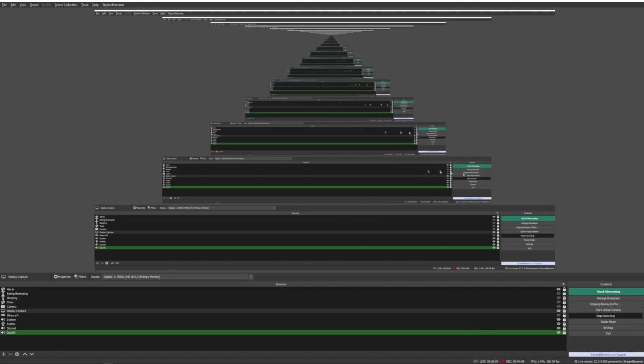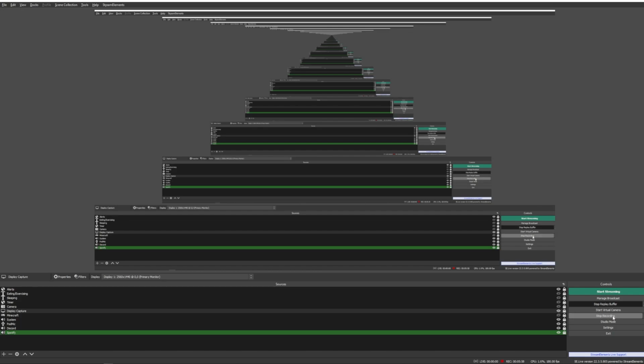Now, normally, when you open OBS, there'll be a little tab here once you have the replay buffer enabled. For the replay buffer, you want to press start replay buffer. And as soon as you do that, it'll just be an ongoing thing. So whenever you press that keybind that you set, let's just say I hit a 7-block clutch in bridge or something like that, and I want to clip it. I just press that keybind that I set to the replay buffer, and it'll automatically save the last 30 seconds into the recording folder that I have. So you don't need to be recording at all. Just make sure to turn on replay buffer, click start replay buffer every time you open up OBS. And yeah, you're good to go.